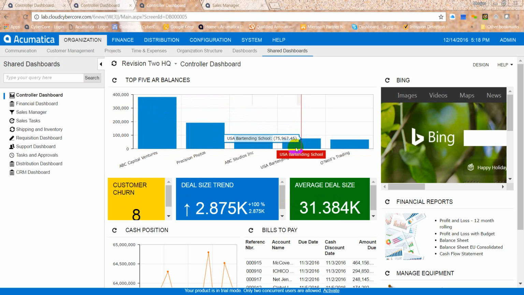This could be anything from your best deals for the month, or the top most profitable deals, anything basically that we can pull out in a logical form out of the system. Top 10 sales reps, or we can see the deal size trend, for example, over here.